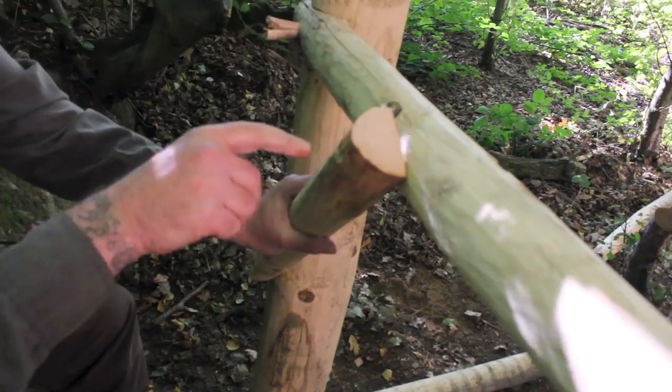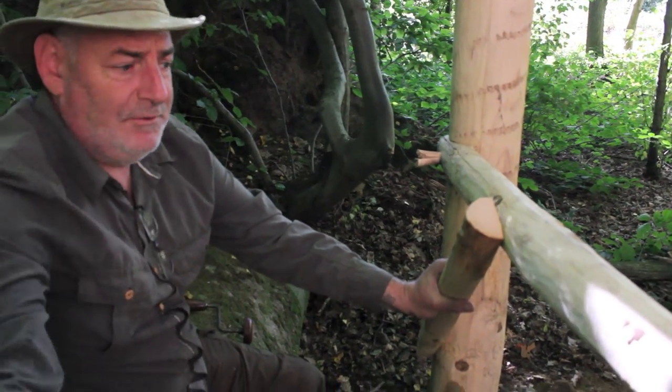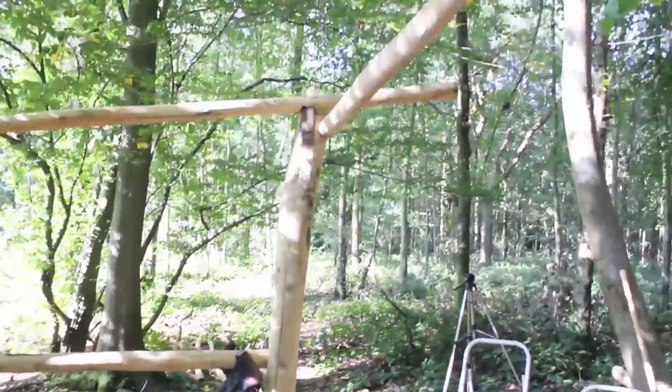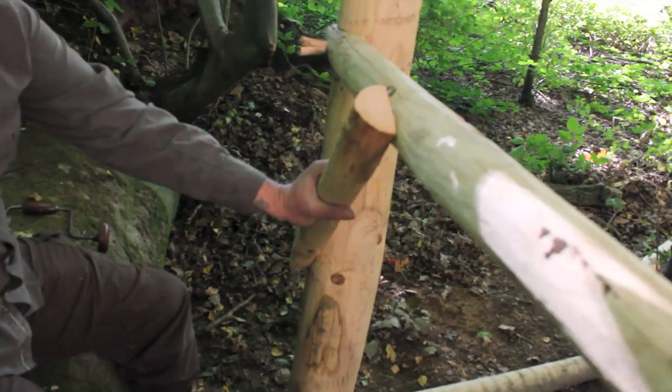Obviously drilled and pegged each end. We'll have 1, 2, 3, 4, 5, 6, and then across the top there, 7, 8. So all four sides will be cross-braced.